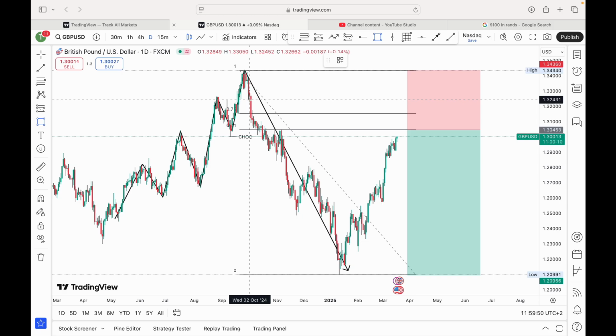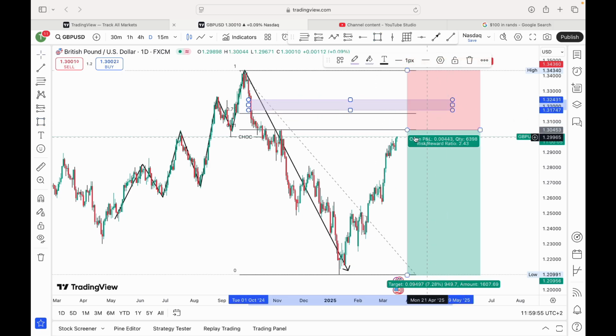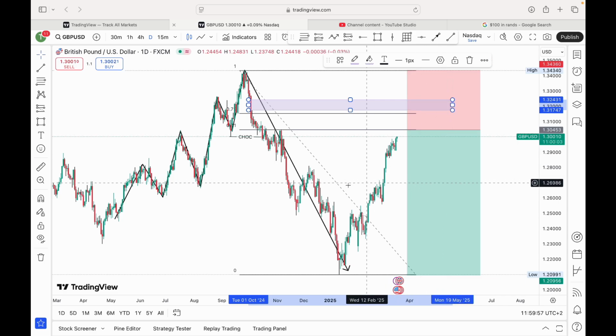Also, we have an imbalance right here, which might make our setup face a little bit of a drawdown, but my entries are always at level 71. And also, if you want to have an A plus setup, or if you want to not risk much, you can scale down to a smaller time frame to see change of characters before even entering this trade.